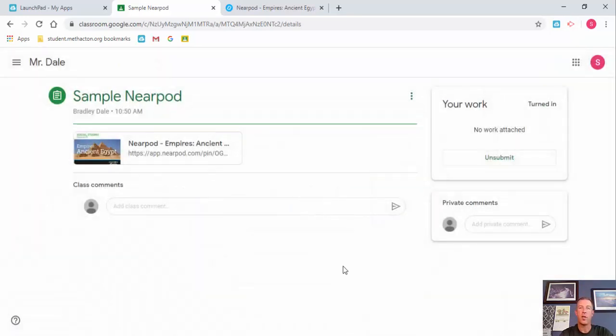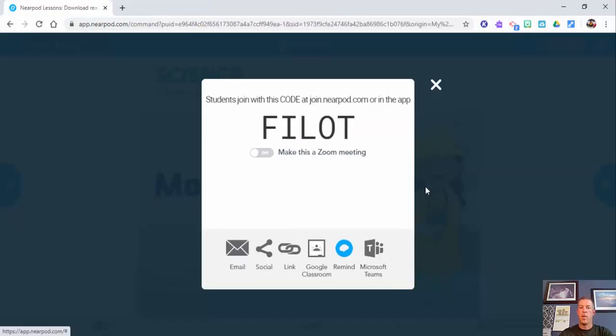I'm now going to show you what it looks like if students and teachers are working together. Okay, so now I'm going to show you what it looks like if the teacher and the students are working together on a Nearpod. So the lesson's running, and the teacher can be talking about things while the students are listening and see what's going on. So here we go. What we're going to do is we're going to go in as a student here, and we're going to go into join.nearpod.com, and we are going to copy this link.